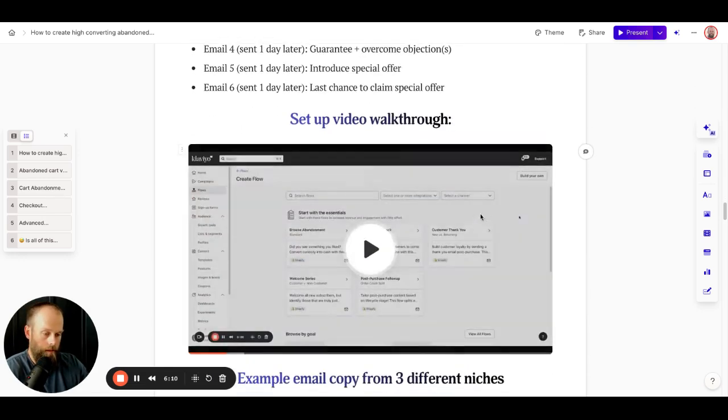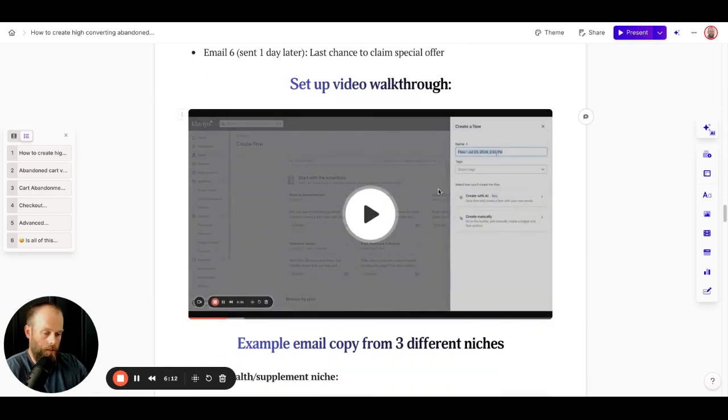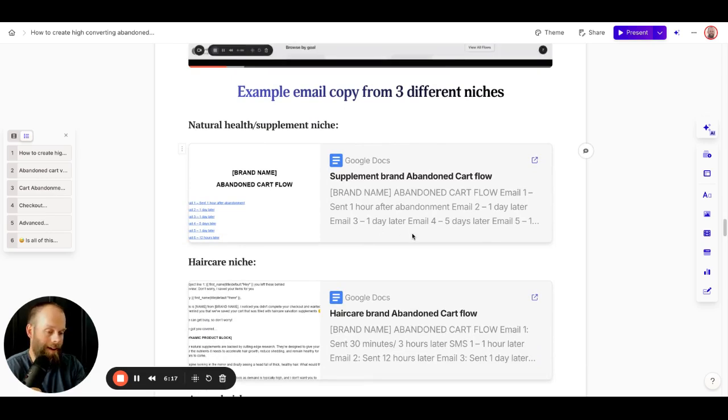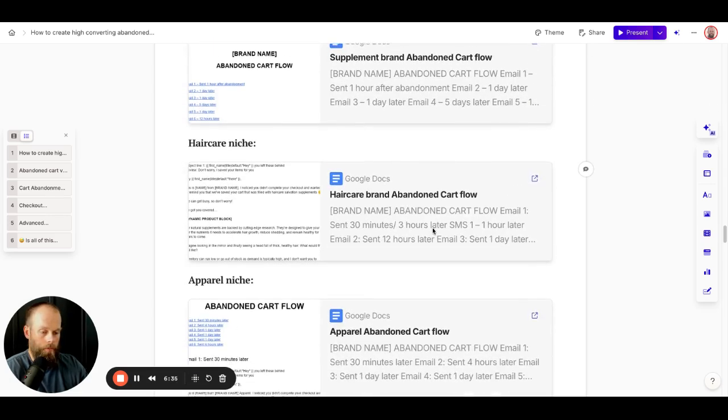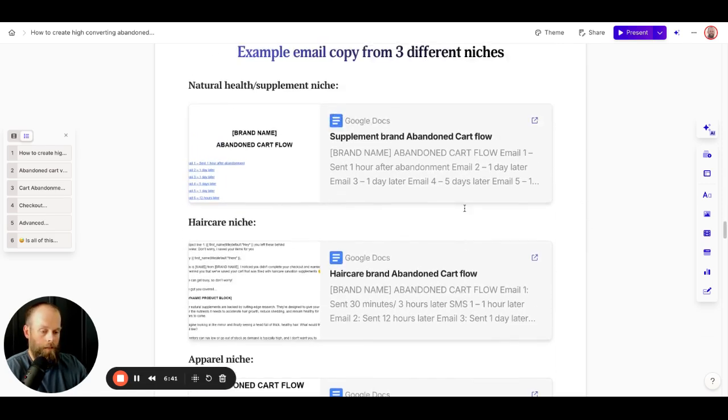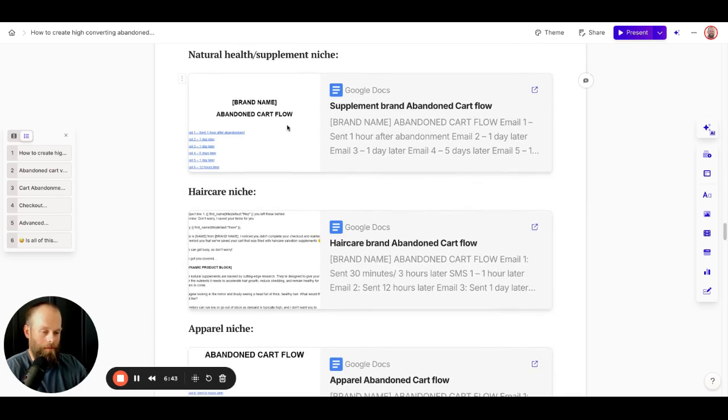After that, there's a quick video that you can watch setting up the actual flow. And then here are swipe files for you. I'm a nice guy, so I decided to make this super easy for you. If you click on these, you will have an entire flow for each one. This little box here, open a new tab, will give you a flow for each one. As you click on them, they'll open in a different tab, which of course I clicked the wrong recording and I'm only recording this tab.